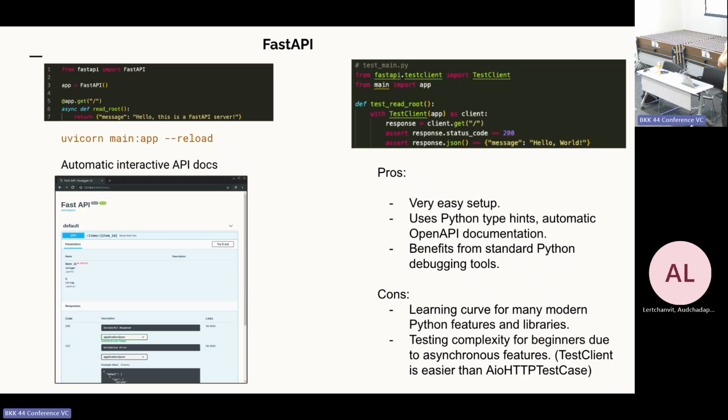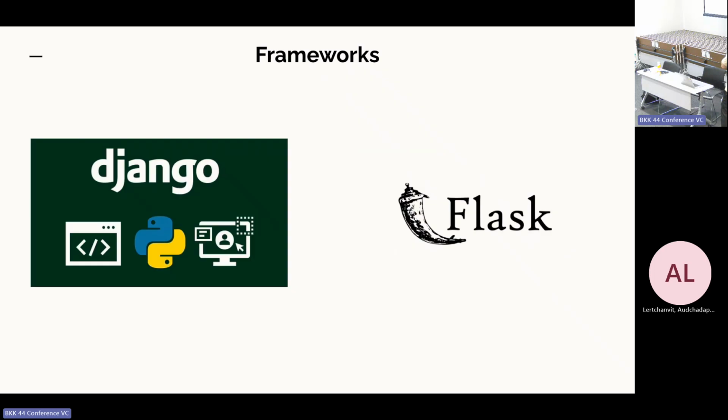If you want to add anything to this, you're going to have to install the libraries yourself, which isn't great, but still okay. And for many of these, except for the HTTP server, most of them, again, are made to be developer friendly. So the cons are not really that bad, but you have to import everything. It's not great. Testing is also not great, but it's easier than the HTTP library.